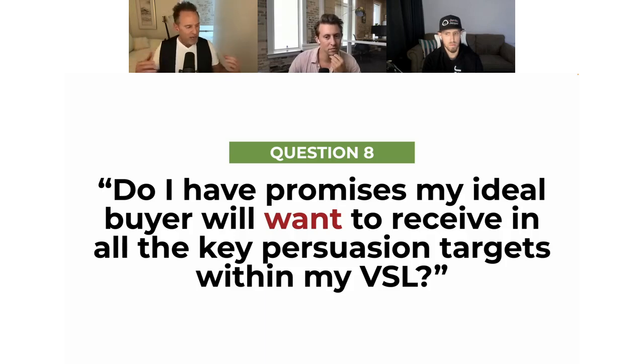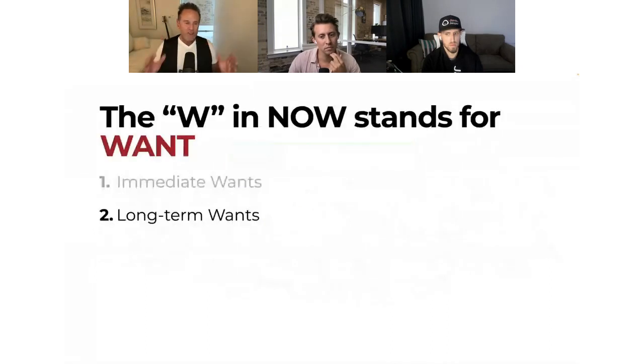Now, we do not have time to go into all the different persuasion targets. There are about 12 of them, different places that you want to put things to say, this is where I'm going to fulfill on these long-term logical conclusions. In other words, if you have this, it's a logical conclusion that you will also get or want this. Okay, let me break this down for you a little bit. Now, first of all, wants are vastly different than needs. For example, your wife may come up to you and say, honey, I need to go to Hawaii.